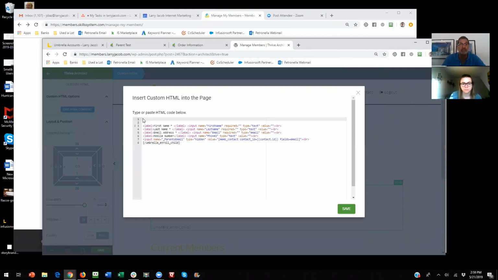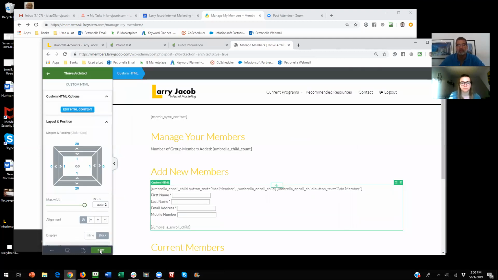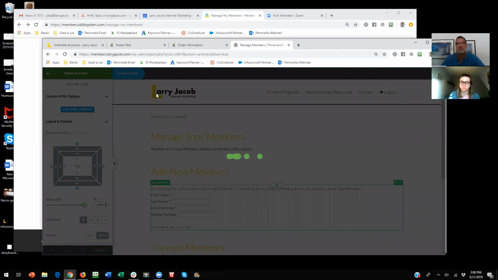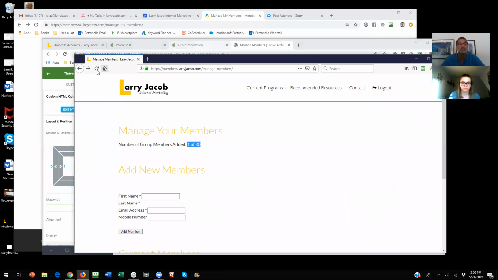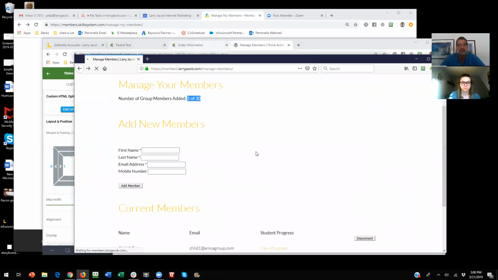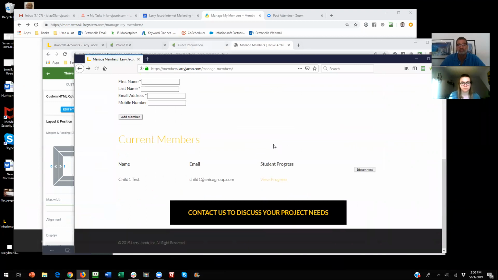And then, oh gee, I shouldn't have deleted that. So let me show you, I could have come up and done this, like in the simplest of forms. And I'll save this. I'm purposely just showing you what an empty form looks like, because Memberium gives you a really nice form without doing any form work.